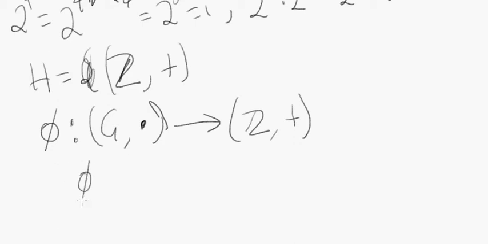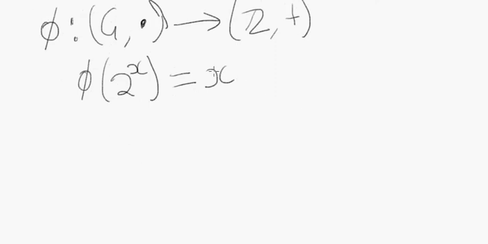Well, we're going to say this. Phi is going to take in an element of G, some element of the group. So what do the elements of the group look like? Elements of the group look like 2 to the x, where x is an integer between 0 and 3. And we're going to let phi of 2 to the x just give us x back, give us the power back. This is x. No confusion. Handwriting is a little messy here.